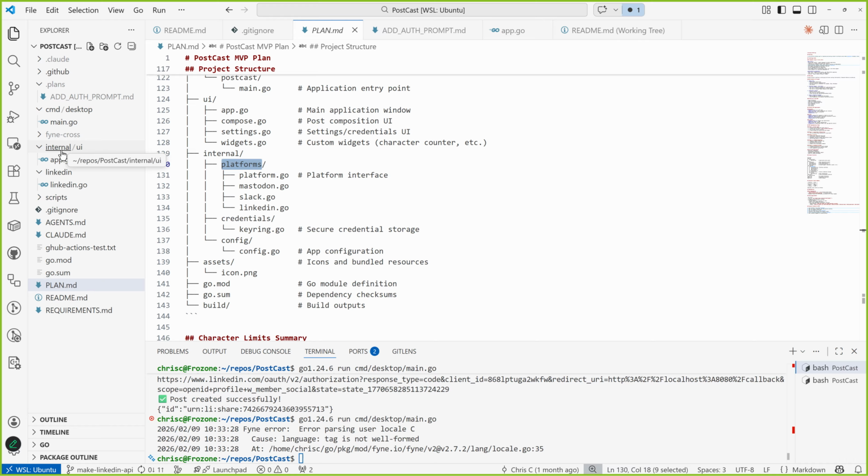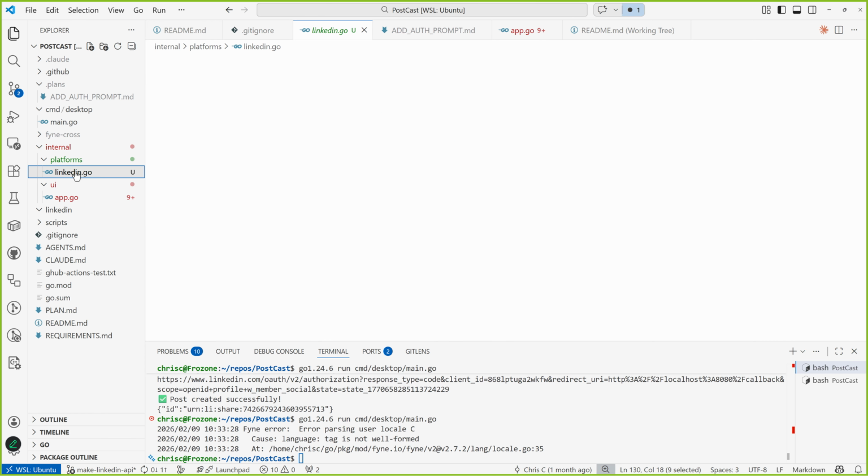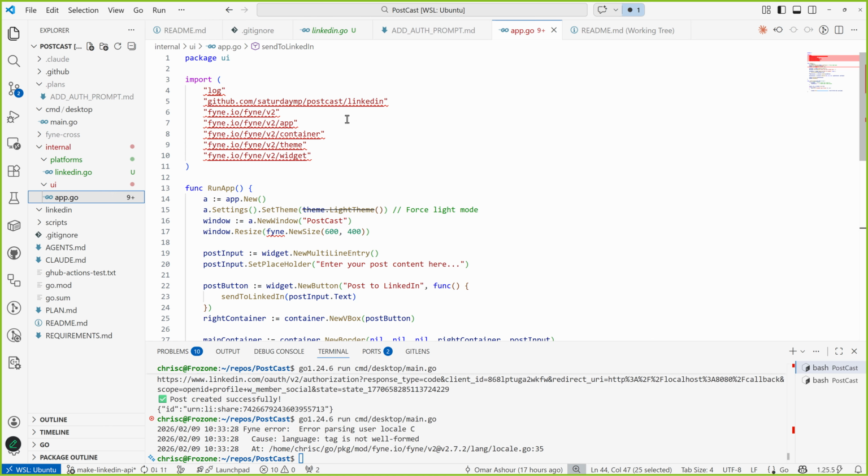Okay, so let's make a new folder, platforms, and then we can put LinkedIn under there. Now things won't compile because it can't find it.